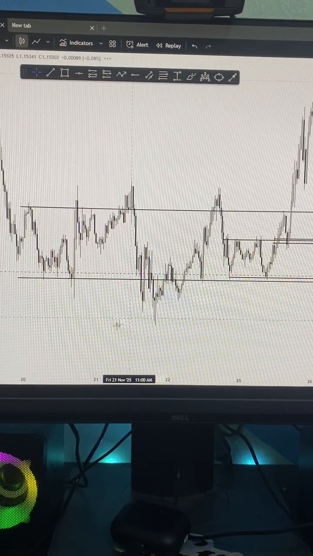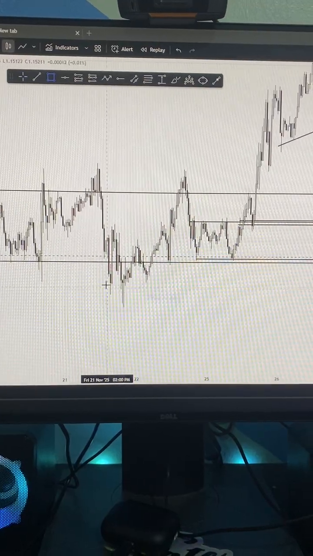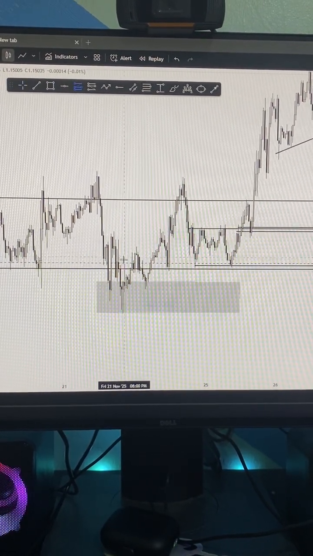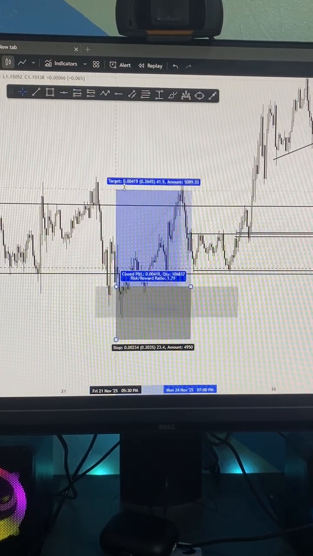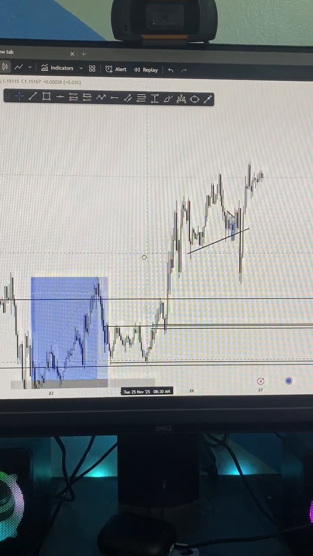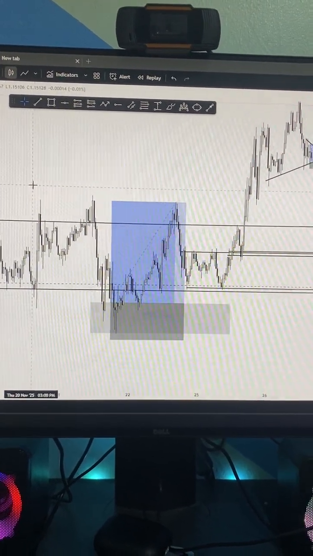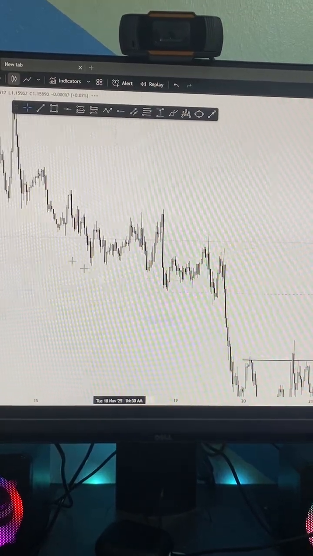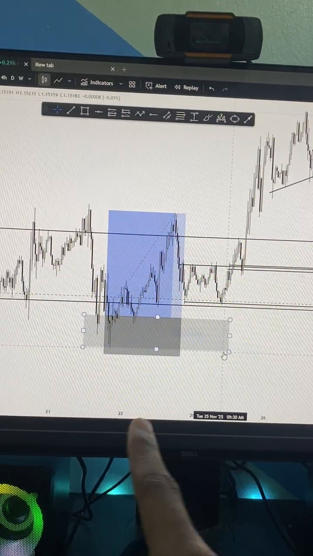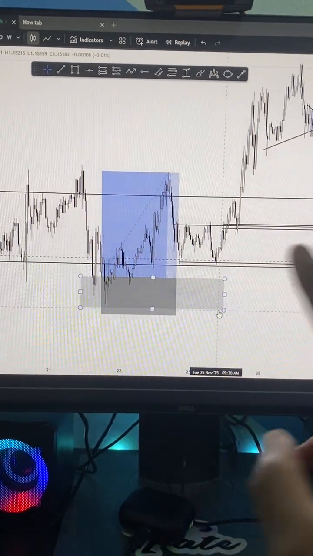So let's say, for example, you are a trader that watched a video about wicks and all of that, then you happen to find this wick over here this week, and you're like, wow, that means the market is gonna reverse. So you enter right here, set your take profit above, stop loss below the wick. Boom, that's a profit right there. You'd win. So this method has worked for lots of people, but it doesn't work all the time. It works most of the time, but not all of the time. So now this strategy needs to be combined with two or three other things, and that's key levels.